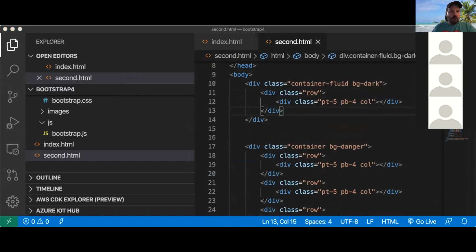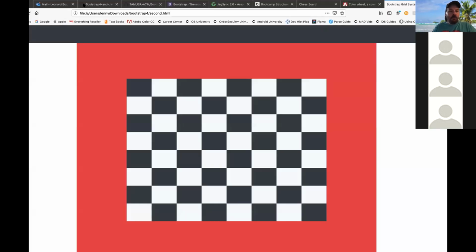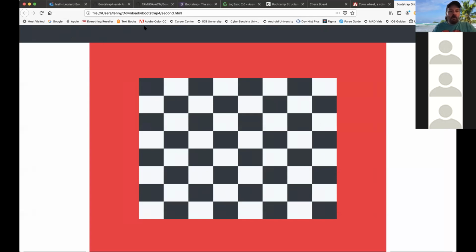All right, let's switch on over. Now what you see is that top portion up here. This is our container fluid, that whole black strip. You can see it goes from screen edge to screen edge, all the way across.